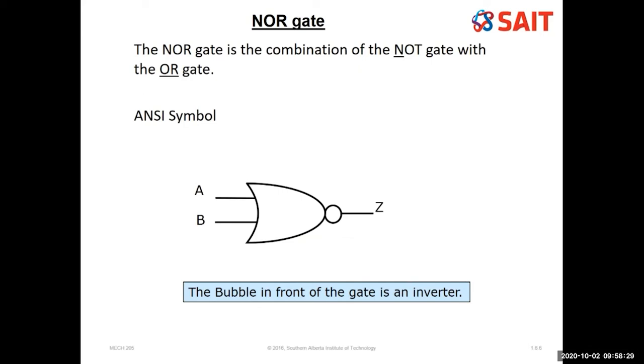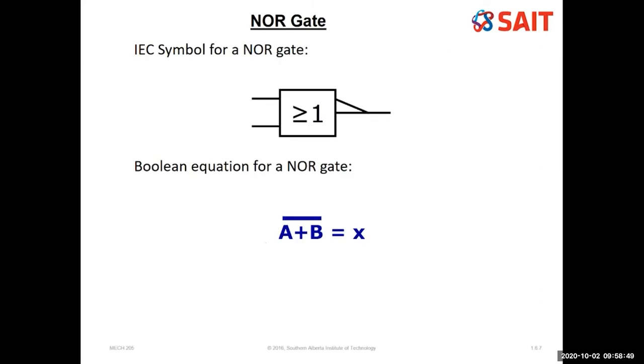These are not as common. They're not as quick, and not as easy to make as NAND gates. So the technology is virtually exclusively NAND. Even when I buy a NOR gate, it's actually made up of a bunch of NAND gates to replicate the performance of a NOR gate. The symbol: I take that greater than or equal to 1 symbol in the square box that I use internationally and just put the triangle on to indicate that I'm going to invert that output, A or B all knotted to give me X, which gives me a NOR gate.